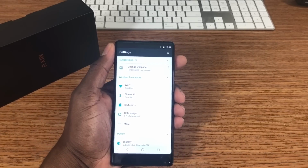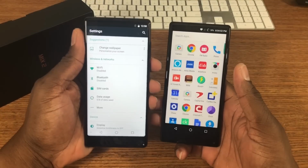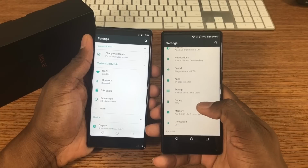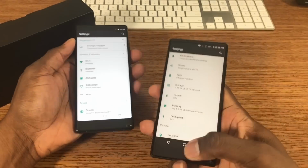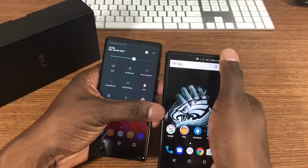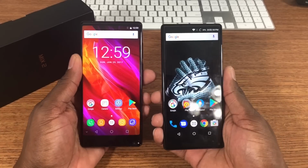I'll bring the Verni Mix in real quick here. Let's go into settings. This one's more rounded than the Verni Mix. I believe the Verni Mix only has 4 gigs. Yeah, it has 4 gigs of RAM. And man, you can see the difference in the quality of the screen here. Maybe this brightness is all the way up or something. Okay, yeah, the brightness is up higher on this one. I was like, whoa. And this one's down a little bit, but this is it compared to the Verni Mix.